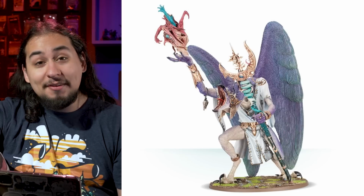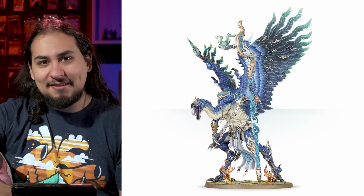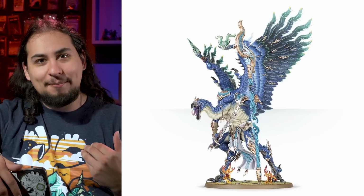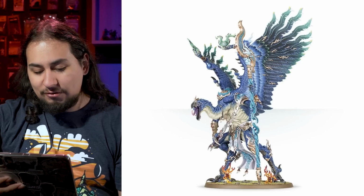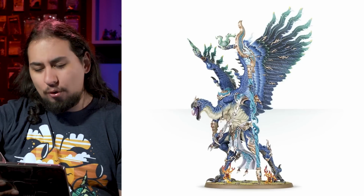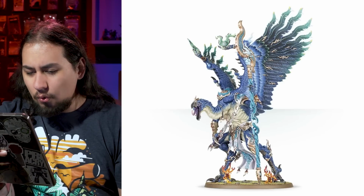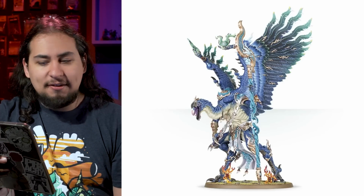And the problem is the new one is also really cool. It's just two different takes on the same reference design. It's almost like those Fiverr videos where you give a bunch of different artists the same prompt and you get back what you get back, and they're all the same idea but slightly different. The new plastic one is also really good. It feels a little less bird man and a little more bird dragon. And the way that they painted it, I think you lose a little of the details of his sword and staff. It blends a little too much into his body, but that's easily fixed with painting.